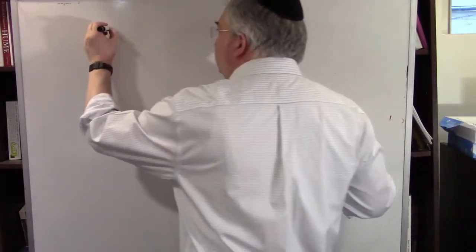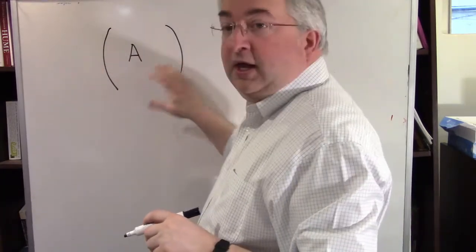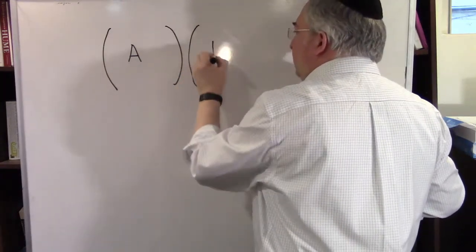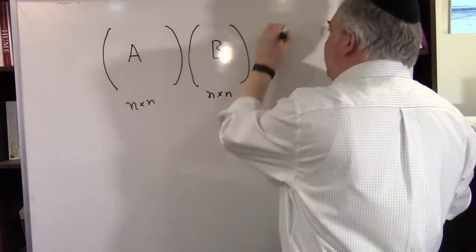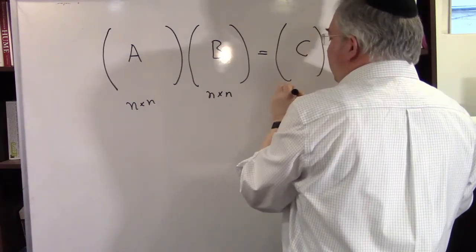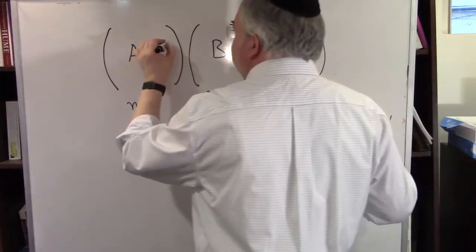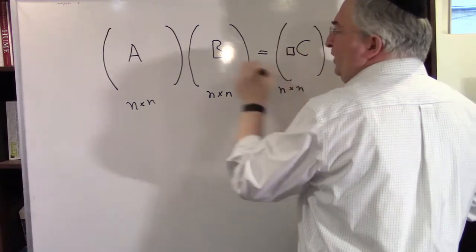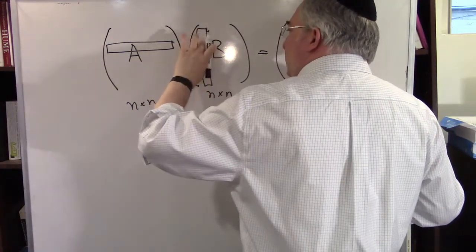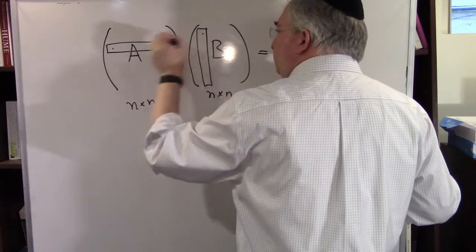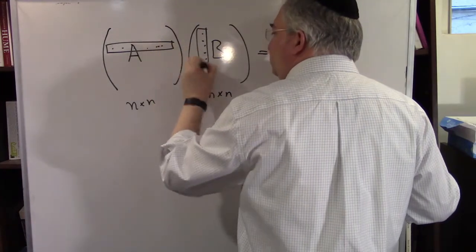So let me just remind you a little bit about matrices. Here's a matrix. Okay, it's an array of arrays. Here's another matrix, and let's assume this is n by n, and this is n by n, and so we get out C, an n by n matrix. We know how to multiply numbers, but how do you multiply matrices? The answer is very simple. You want to figure out the ijth position over here. Well, you take the ith row here, you take the jth column here, and you multiply it across. This times this, plus this times this, plus this times this, etc., etc.